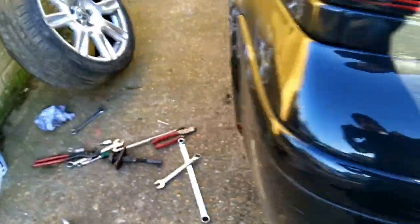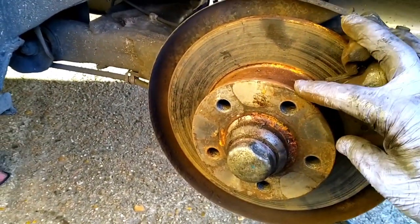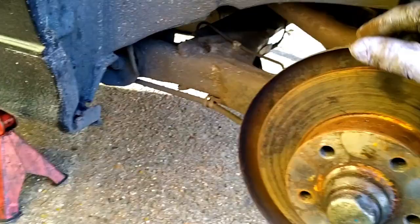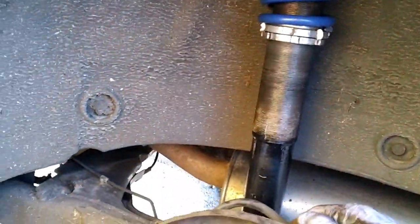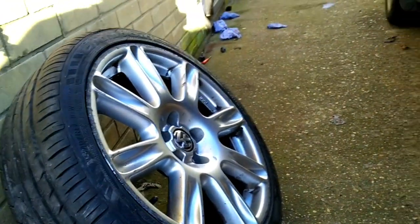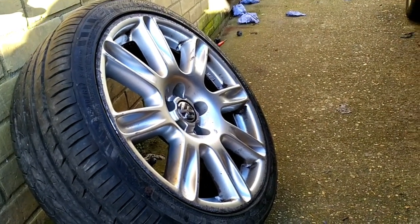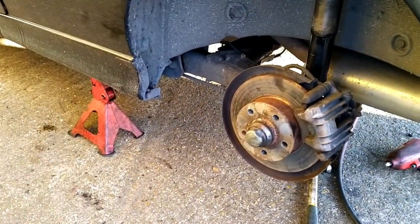On this side we've already fitted the hubs and discs for the 5x100 conversion. For stage one we will go vented on the other beam once we have the Powerflex bushes sorted. The APs have been refurbished, given a bit of paint - they were all seized up so they've been copper-greased. The wheels I'm going with are Polo Dune or Polo Cross 7.5x17s - I think they'll look quite nice with a little refurb and fresh badges.